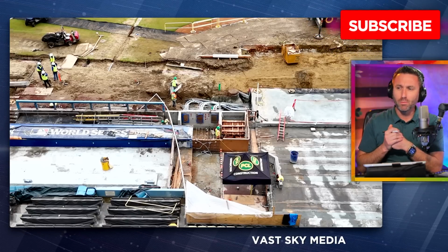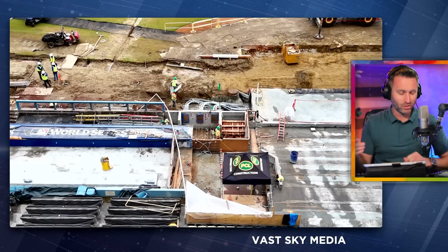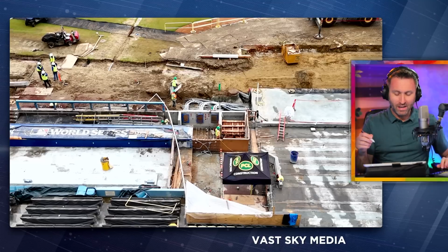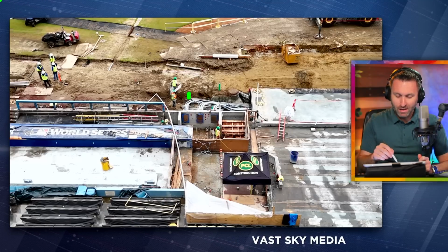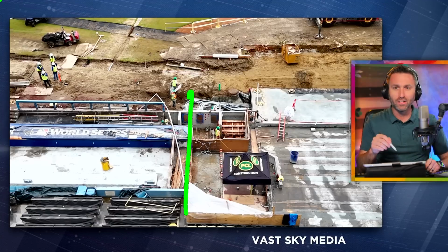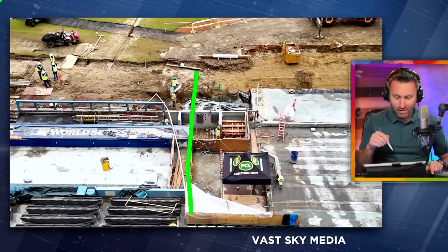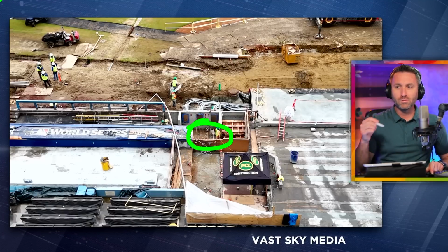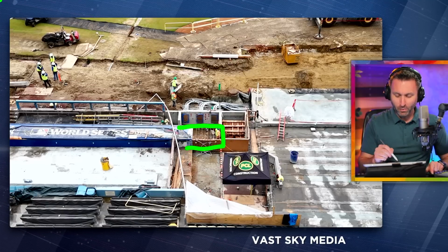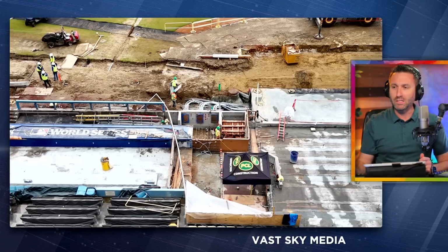Let me also show you something here that I've totally geeked out on in this entire process, which is the infrastructure part of it, and seeing how they're planning out the future and the future needs of this ballpark. But one other thing real quick, it really does look like they cut the dugout right off, the first base dugout and the third base dugout. That's a hard line right there. You can kind of see the rebar right there that they've already formed back into place. So they're going to fill out the rest of the dugout and rebuild it back. But yeah, they had to sawzall it off basically to start construction on what they wanted to do.